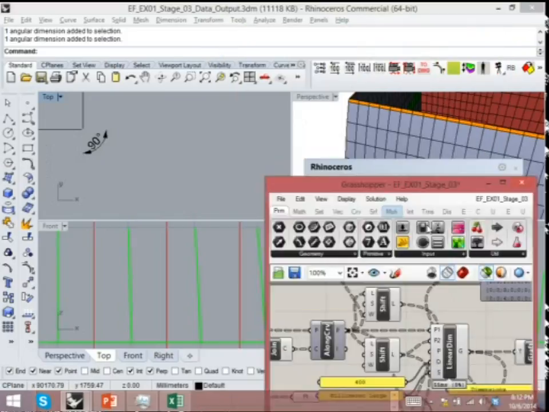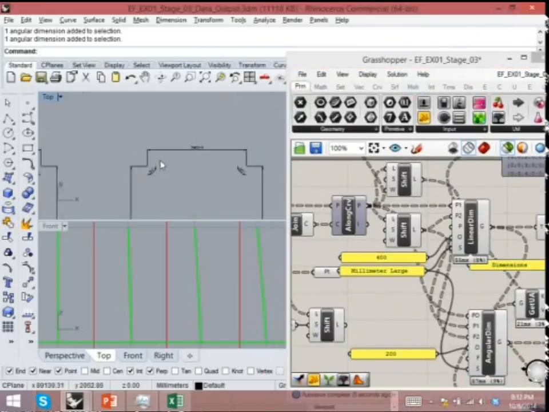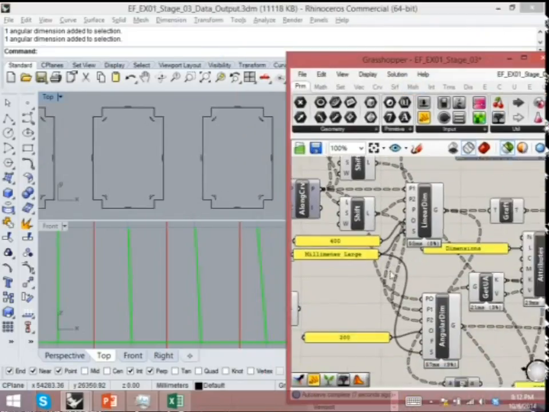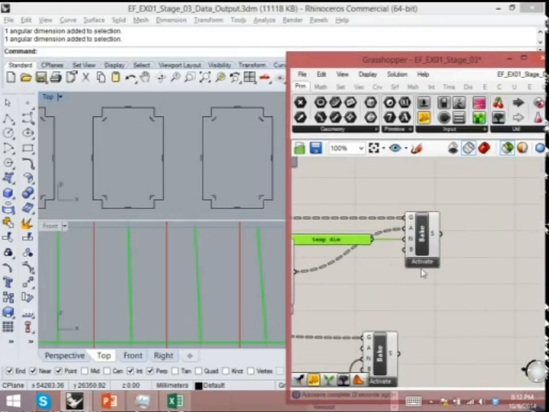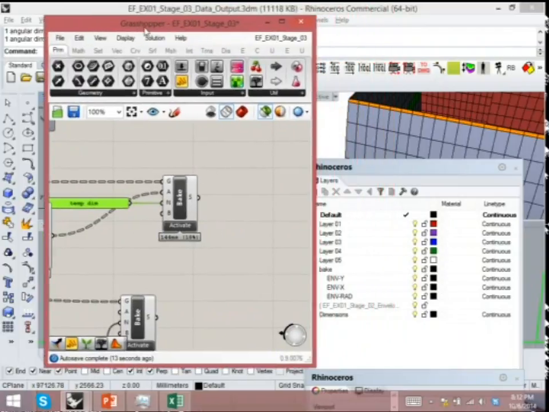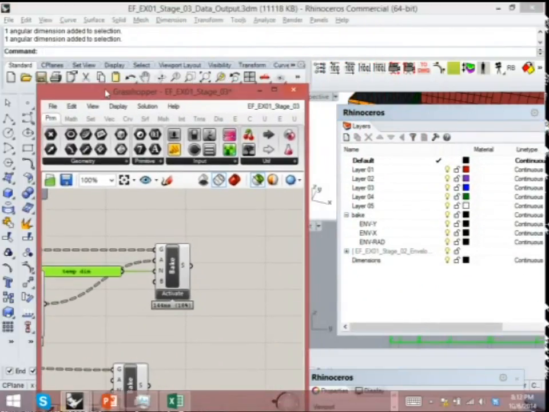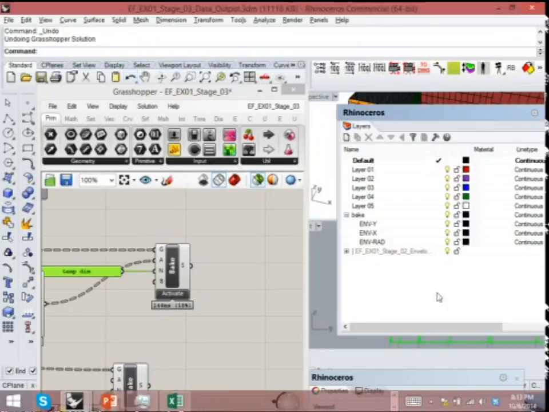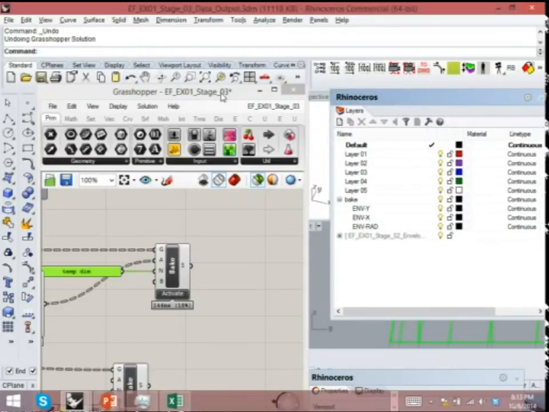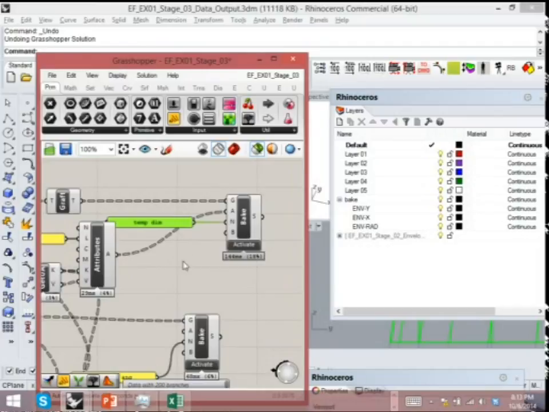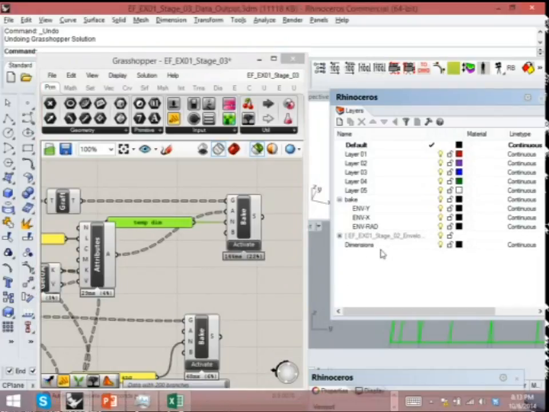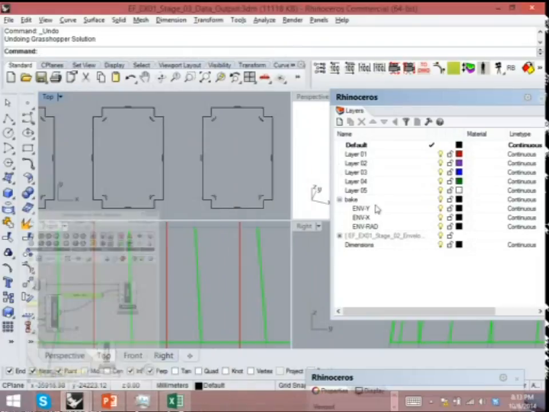Now when I bake this, it will not look like it's much different. When I bake it, nothing changed, except for in my layers there is now a layer dimension. So let's undo this. So whenever you're trying to bake to a layer that does not exist in your Rhino model, the layer will automatically be created by Elefront, and it will now put all of these dimensions on this layer.